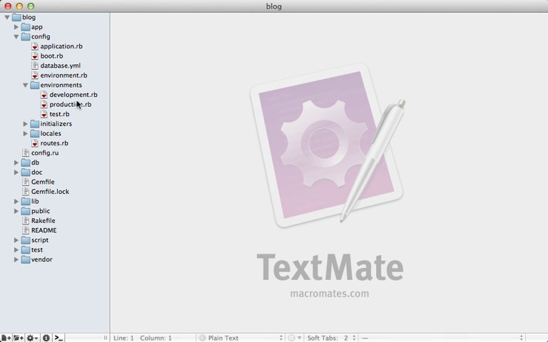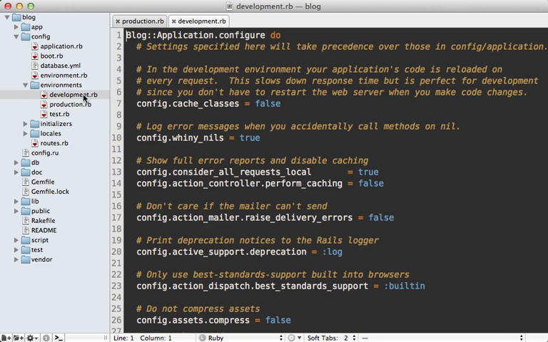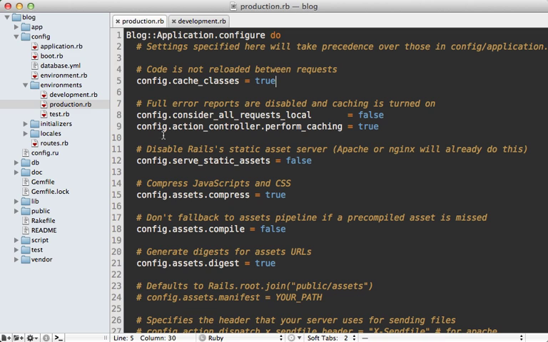What makes them unique is how they're configured in the Rails app itself in these config files. Take this production environment, for example. Here there's a config option to set cache classes to true, so that means the classes will not be reloaded between requests for performance reasons. But in development mode, it's convenient to automatically reload the classes, so that is disabled there. So that's just one difference between production and development, and you can browse through the config to see all the other changes.